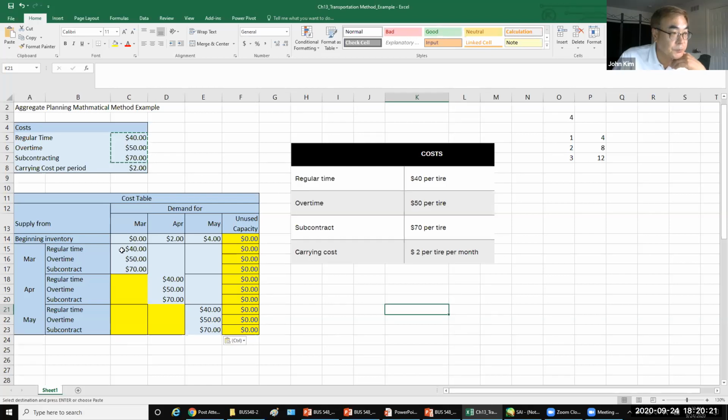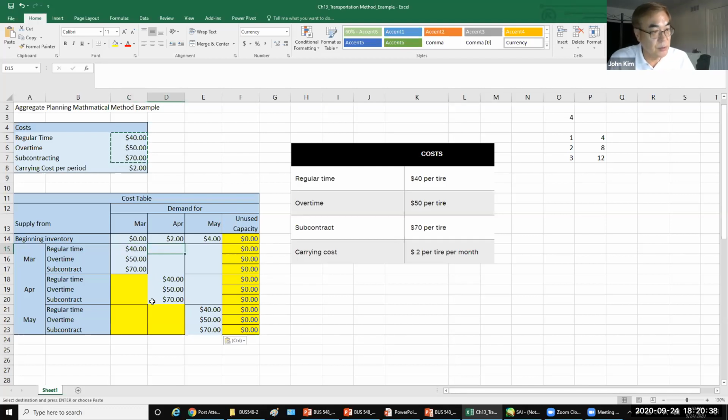But here, if produce in March, use in April, then additional cost is carrying cost. So this one equals $40 plus carrying cost and absolute value.